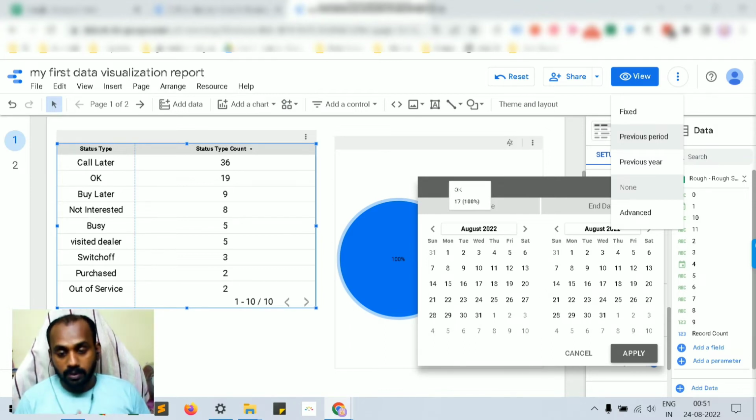And if you are running a Google Ads campaign and you want to track the CPC, for that also you can have a specific last 3 days, last 7 days, last 10 days, to analyze the KPIs over different time periods. All these tables can be built inside a specific page, so you can easily understand the performance of which ad is doing better, or which creative is doing better. All those things can be measured.